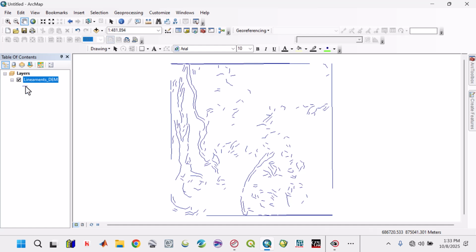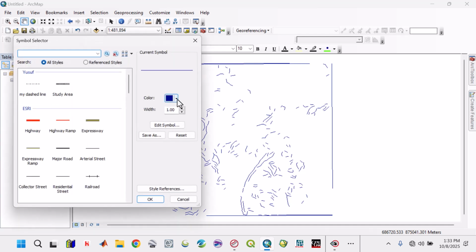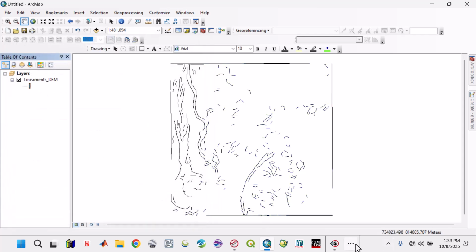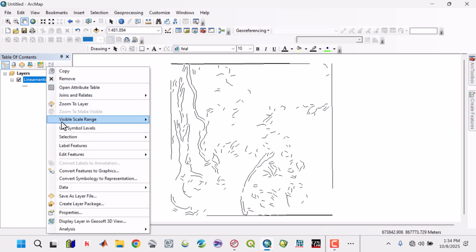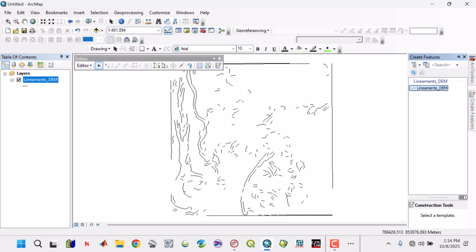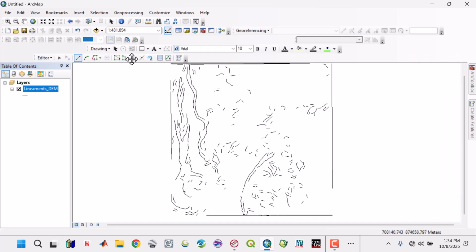All you need to do is select this one and set the color to be black. So we have set the color to be black. Then right click, edit features, start editing.